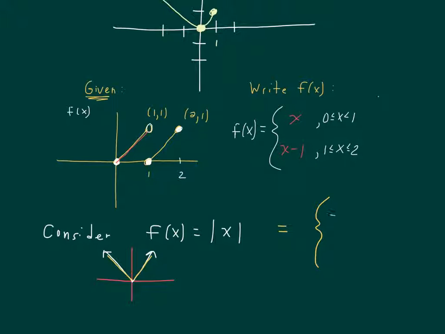The left side has a slope of -1, the equation would be negative x, and that is for x values less than 0. The right side can be expressed as y equals x, so we just write x there since it has a positive slope of 1, and this is for x values greater than or equal to 0. Now, as far as where you put that equal sign, you can put it in either location because, as you can see here, they meet at the origin. Okay?